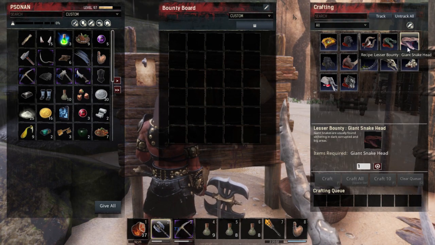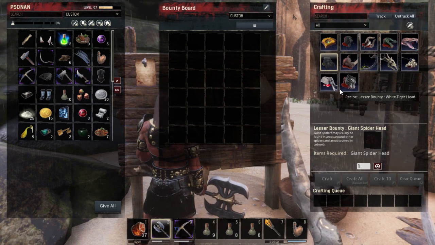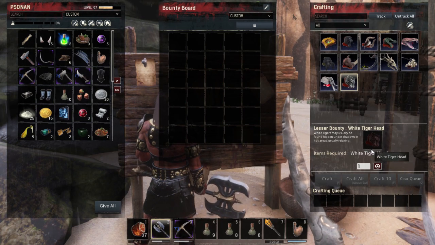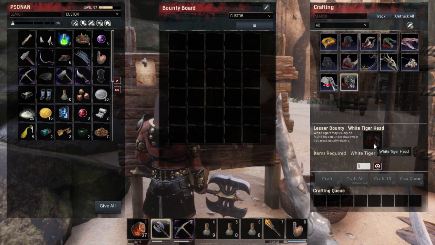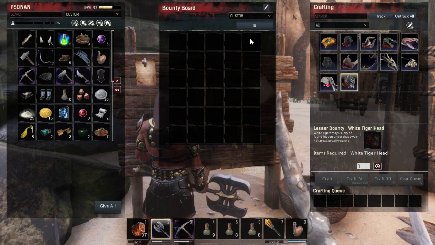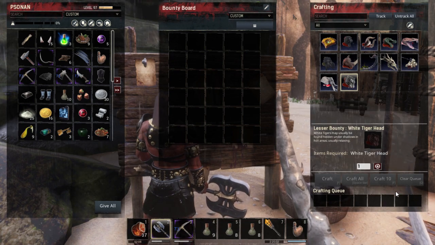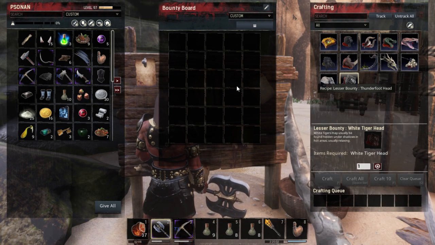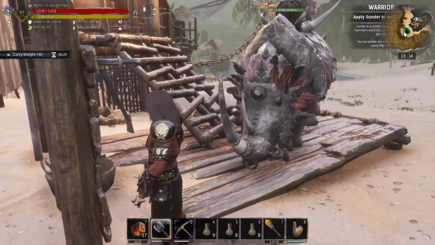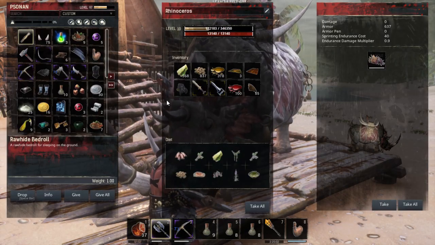It's a bounty board. Giant snakes, giant spider heads, white tiger heads. But what do you get out of it? Okay, so I put that in there. Then I craft it. That's your bounty, white tiger head. You know, I'm thinking maybe you craft it and it turns into gold or something. Don't I have a head on me? I have a head. I killed something.